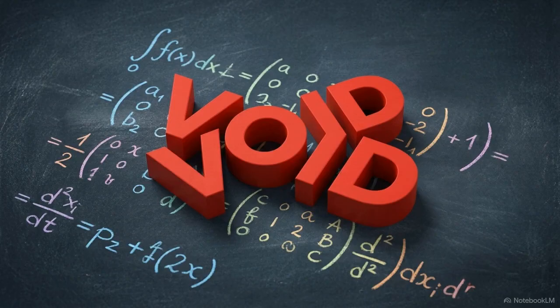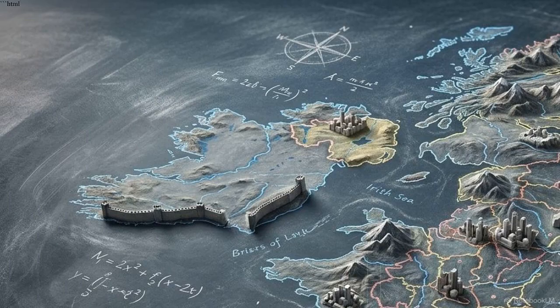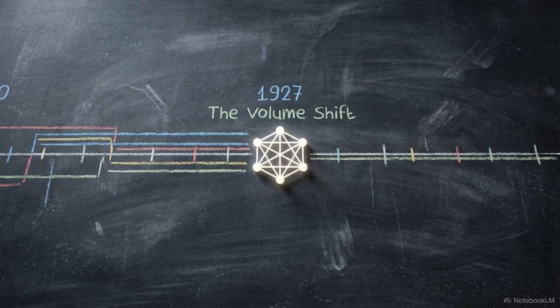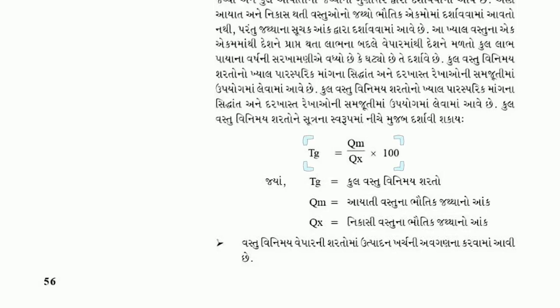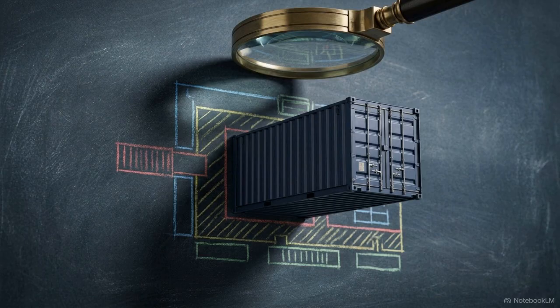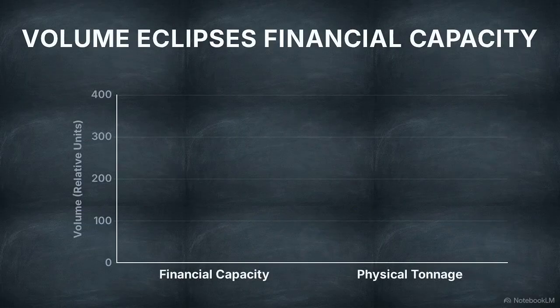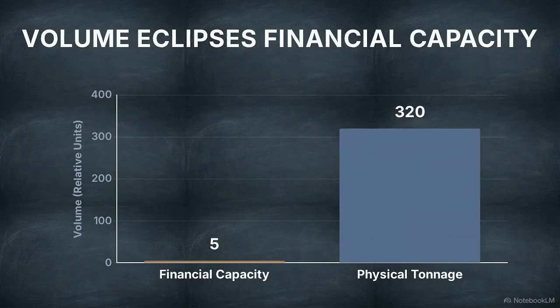Having a highly favorable price ratio is mathematically useless if the country lacks the physical volume of trade necessary to sustain its economy. To solve this volume problem, Professor F. W. Taussig introduced a new framework in 1927. Notice the shift in this new equation, the gross barter terms of trade. Taussig completely stripped out the price tax. Instead, he used QM to represent the physical quantity of imports and QX for the physical quantity of exports. But measuring raw physical tonnage creates its own blind spot. It ignores a nation's actual financial capacity to afford those imports over a sustained period.